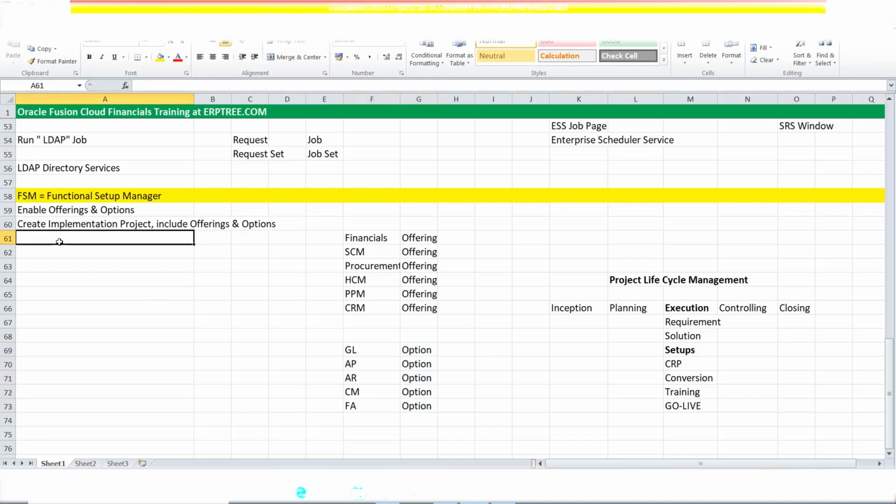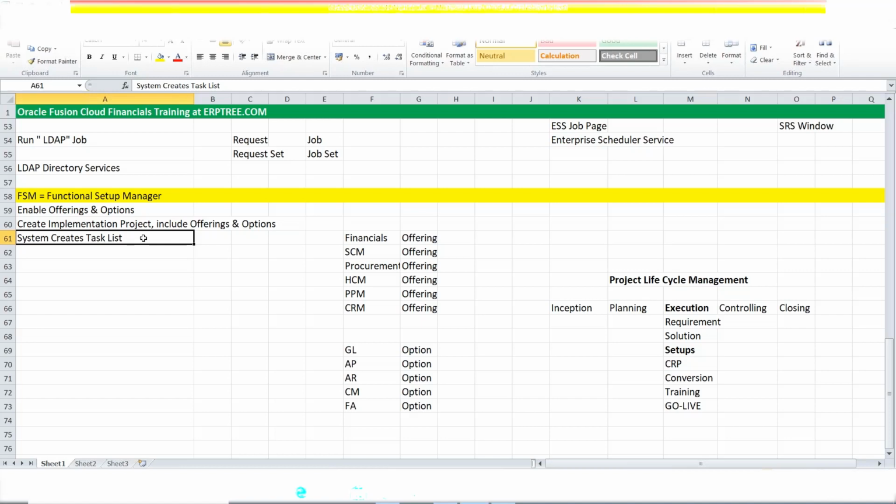Now automatically the system will create the task list. What does it mean by task list? First, what does it mean by task? Task is nothing but a specific setup. Each setup which you do in the system, that we call as a task. Or it may not be all the time a setup. If you want to create any transaction also, whatever function we use, that we call as a task. In EBS, whatever you call as a function, you can call it as privilege. In terms of FSM, you can call that as a task.